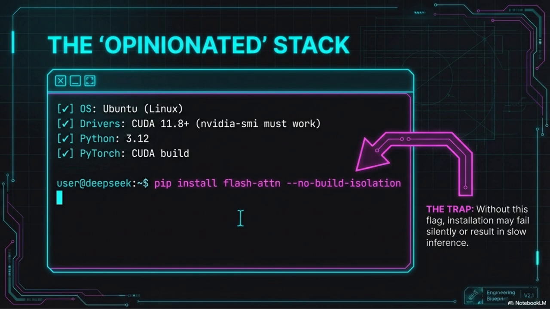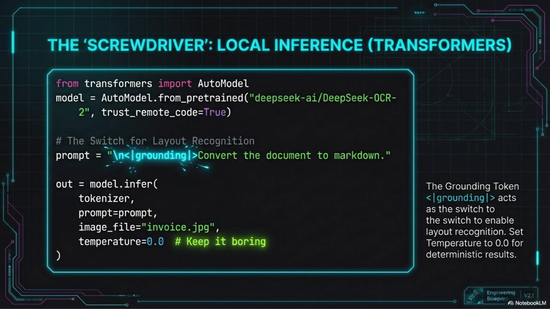But there's another trap mentioned, something specific about flash attention. Oh, right. Flash attention sounds like a superpower. It's a key optimization that makes these models run way faster. But getting it installed can be a real pain. The guide specifically says to install flash-attn with the no-build-isolation flag. I saw that warning in big red letters. What happens if you ignore it? Well, the installation might look like it succeeded, but when you go to run the model, it'll be painfully slow, or it might just crash. It's one of those little gotchas that can burn an entire afternoon of debugging.